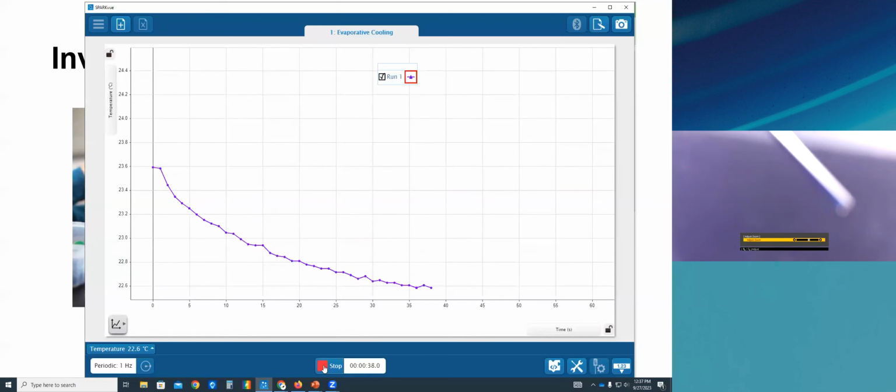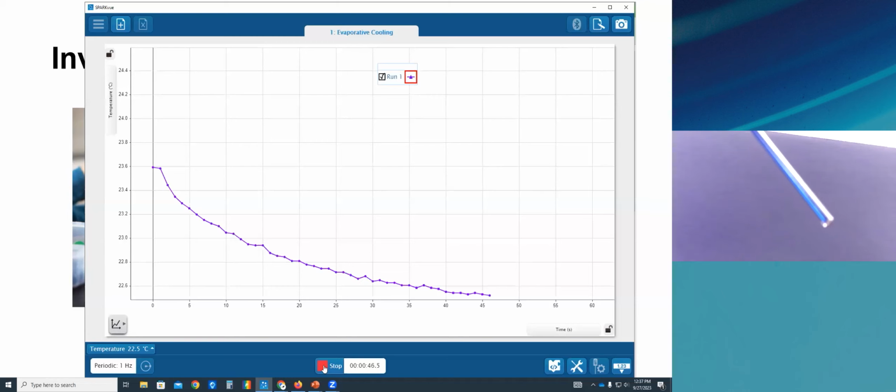Let me try again. Get it more zoomed. Apologies for the focus. There we go. That's good. Okay. So we can see that the drop of water is still there at the end of the probe. And if you're watching the data go at the same time, it's continuing to cool down.